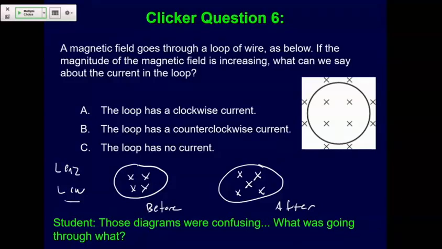Okay, so the way Lenz's law works is nature wants to create a current that's going to make a magnetic field that tries to get the flux through your loop back to where it was before. This is really tricky when you're first seeing it. What nature wants to do is take the after and make it look like the before. So it wants to make a magnetic field pointing out to you guys to cancel that extra field line that was going in. And that would be a magnetic field that's going in the counterclockwise direction.